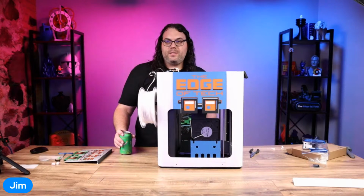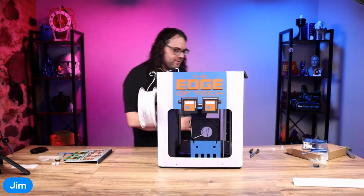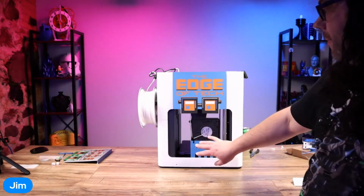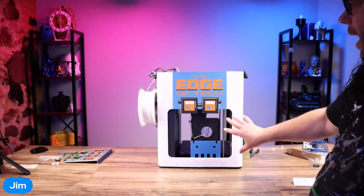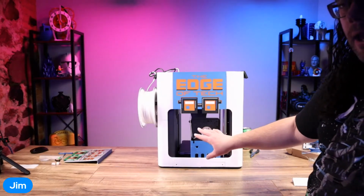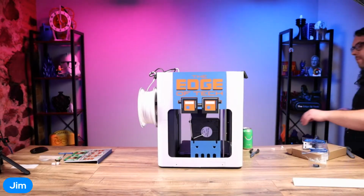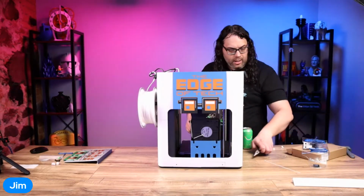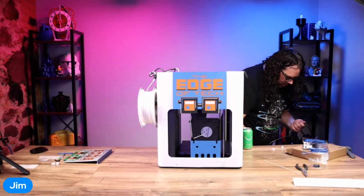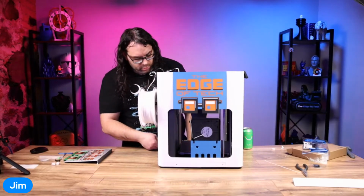There's another piece that fits in the opening. Sure. On this design, I don't think so. But if there are other designs, yes, there is. The pegboard covers all of this. I think a couple of the designs cover all of this. I am probably going to keep it like this for the simple reason that I'm going to do a lot of PLA and I don't mind the opening. I want it to be free flowing. The only thing we haven't done is fired this bad boy up to see if the camera, fan, and everything work. While I'm closing out the stream here, I'm going to do that. Hopefully, we have everything working and no smoke.